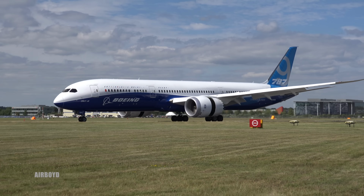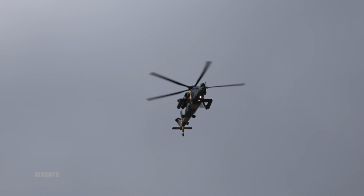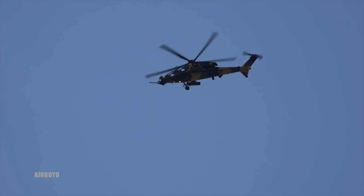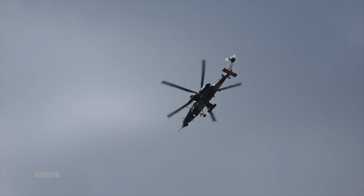Stub wings each contain 2 hardpoints, the inboard pylons can carry 350 kilos, outboard 200 kilos. To increase the missile launch envelope, the outer pylons can be elevated 2 degrees and depressed up to 10 degrees. In terms of armament, a wide range of air-to-surface and air-to-air missiles can be carried, along with air-to-surface rockets, gun pods, grenade launchers. Has the ability to operate with laser-guided bombs. It's a significant improvement on the use of unguided weapons. You can see the cannon out the front, clearly visible on the snout of the aircraft. 20mm, the turret is steerable.